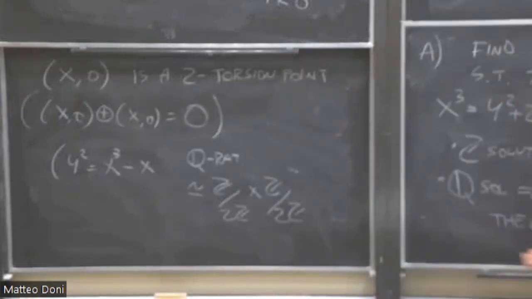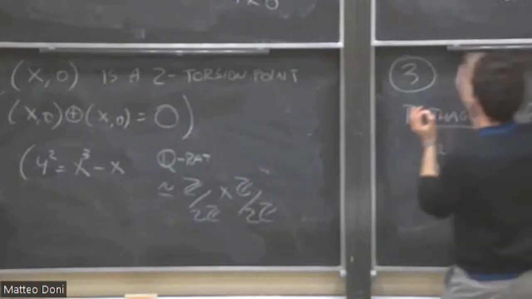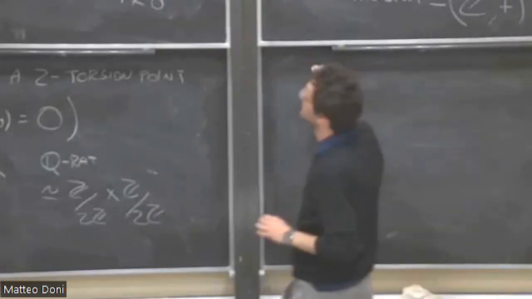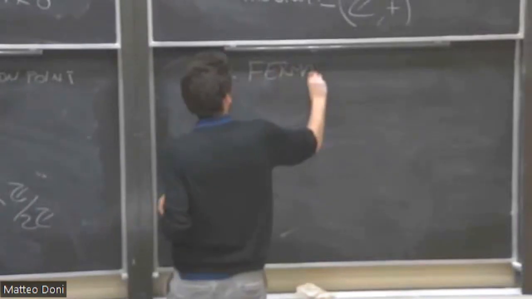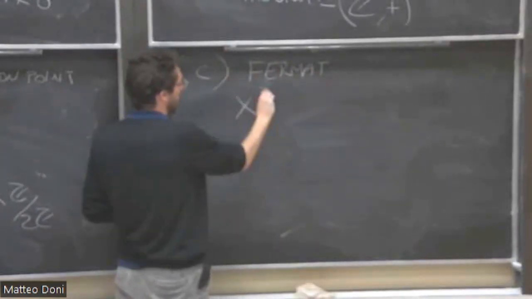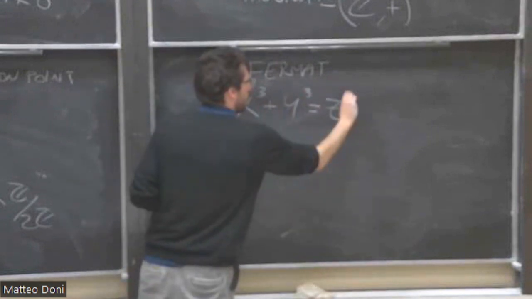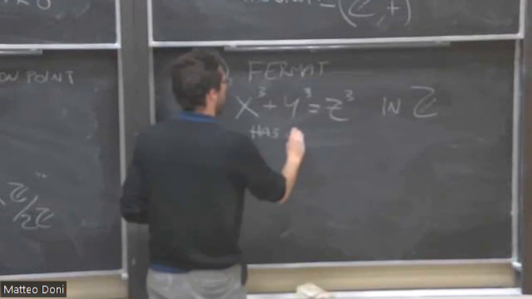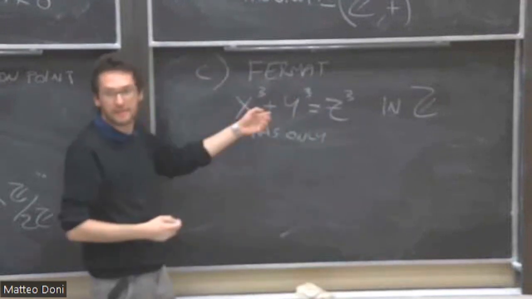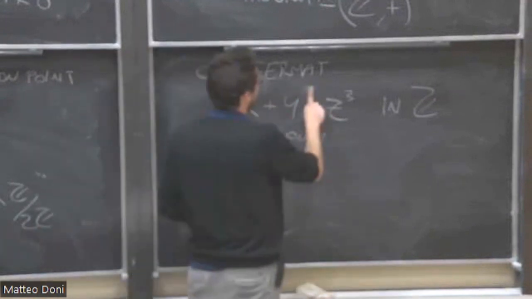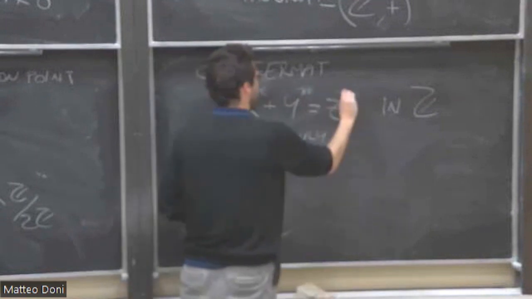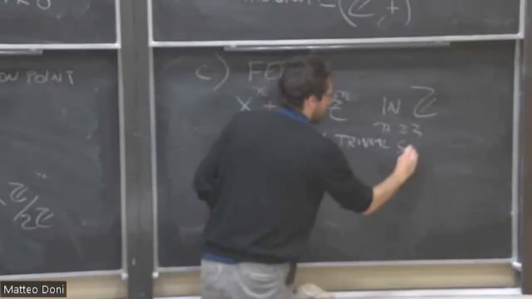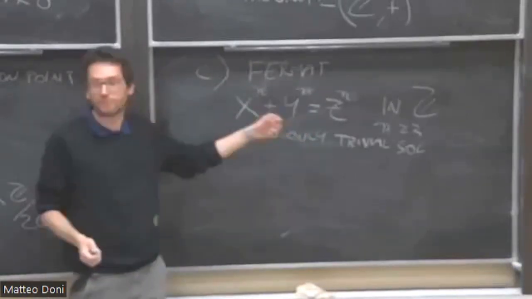And the third example, which is probably the most famous one that I want to briefly mention, is Fermat's last theorem. So the statement of Fermat's last theorem is that if I take this equation in integers, it has only, okay, here I take 3, but I can actually take any number bigger than 2. So let us write n here, with n bigger than 2, it has only trivial solutions, meaning that at least one of the variables must be 0.